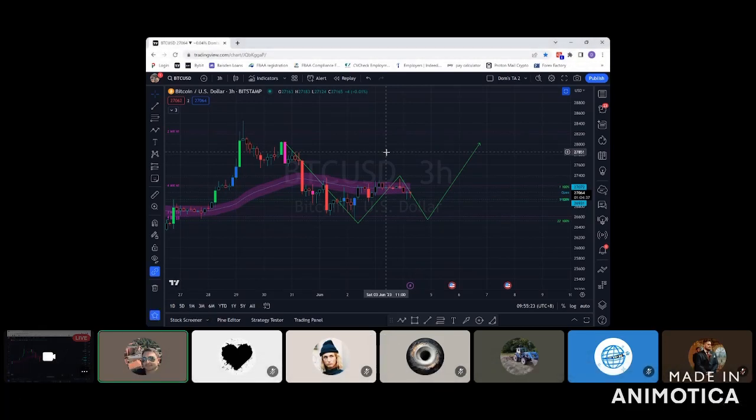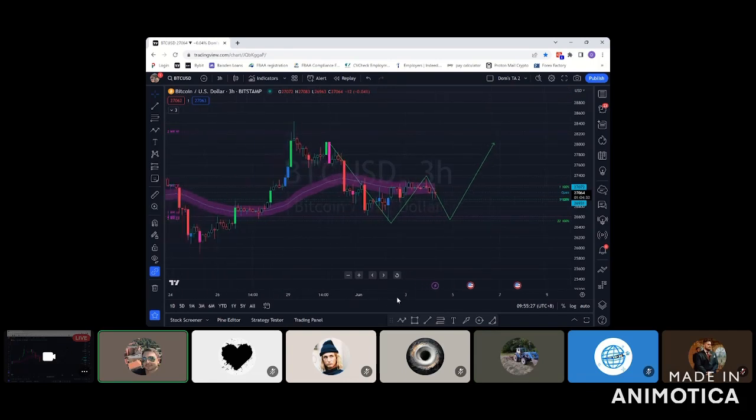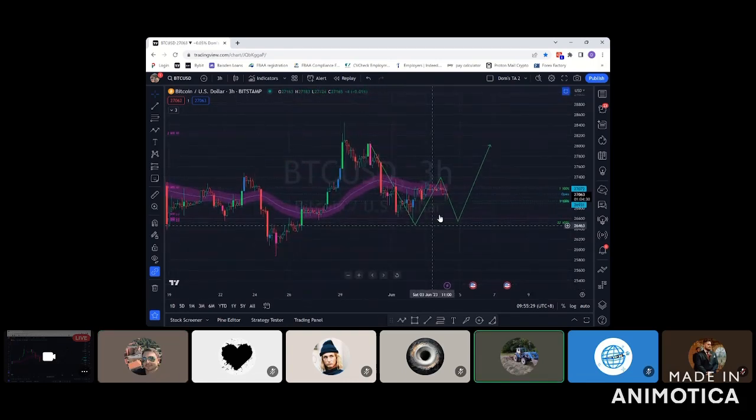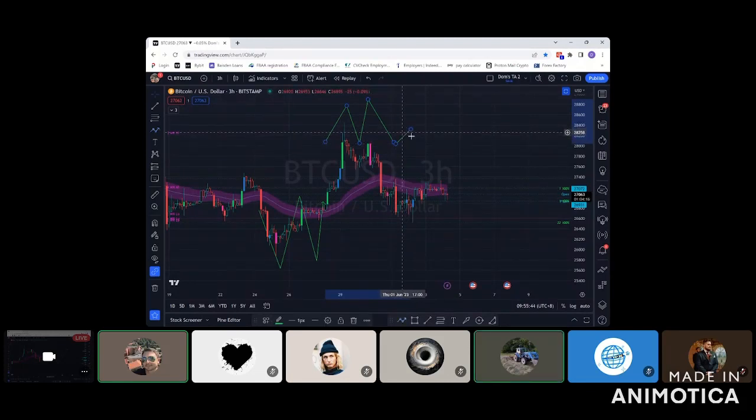And it created the shape, the pattern that we all watch. We look for the M's and the W's. But like here, you've got another thing: cycles. So just using this, there we go, W, boom, boom, boom, markup phase, distributional top, M, markdown phase. What do we have here?